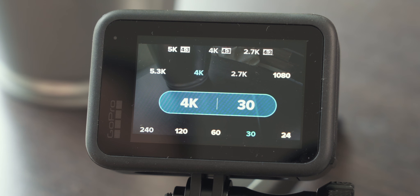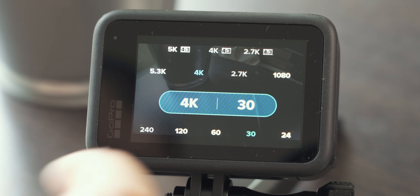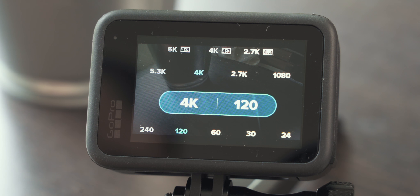In the lower row we can choose our frame rate — how many images per second we want the GoPro to capture — from 24 frames per second, which gives a cinematic look, all the way up to 240 frames per second for slow motion. One thing to keep in mind: we can only capture a certain amount of video data per second. Choosing a higher resolution or more frames than you actually need unnecessarily diminishes video quality, which matters especially for post-production work.